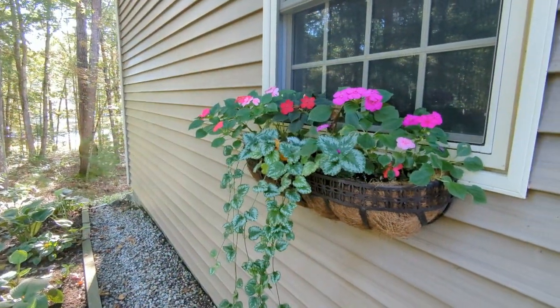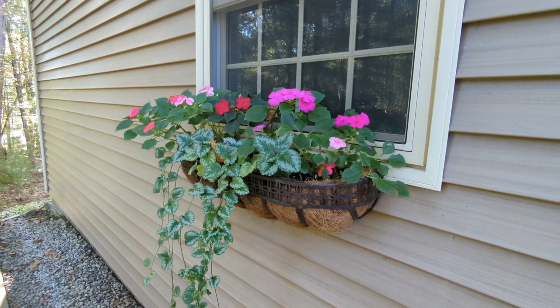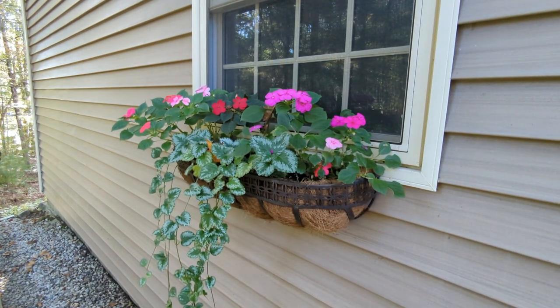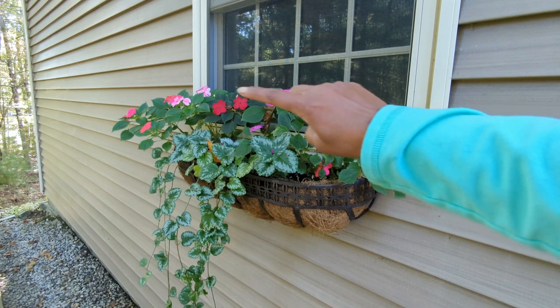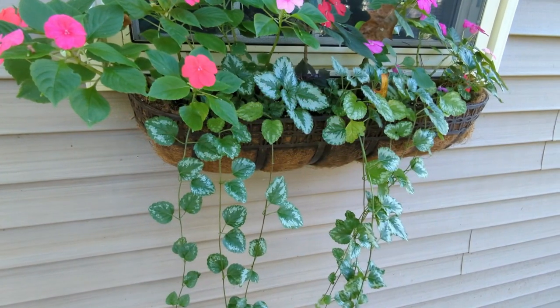Do you remember when we put this container pot together? I think it looks very pretty. So simple and yet beautiful. And it didn't cost me hardly anything. This is a perennial that's going to get potted up, and I'm going to divide it so that I have plenty more for next year for my pots and containers. And then again, here are a bunch of impatiens that were started from seed. Very simple yet very pretty.